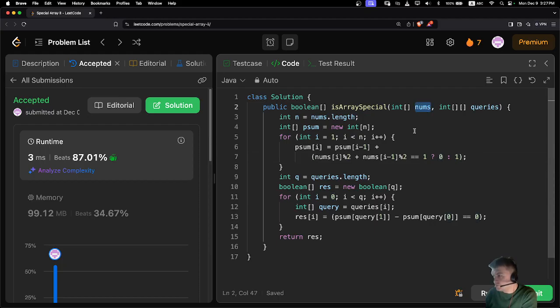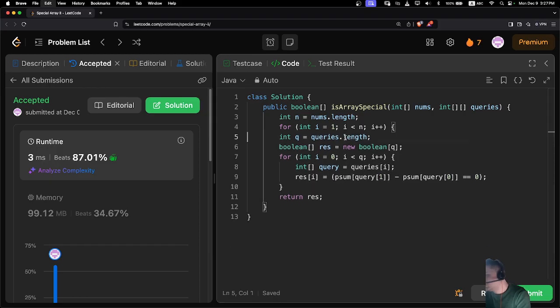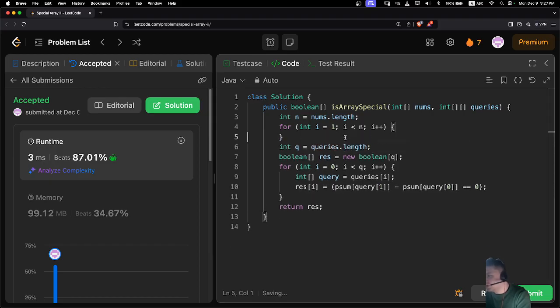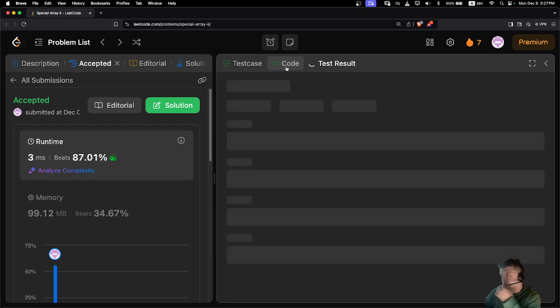I even can do this overwriting the nums trick. Nums, can I do that? No, I cannot do that trick with overwriting nums. Yeah, this is more or less the final solution.